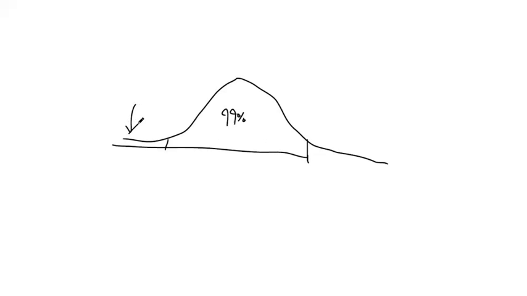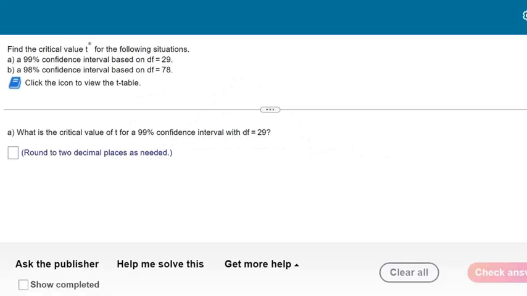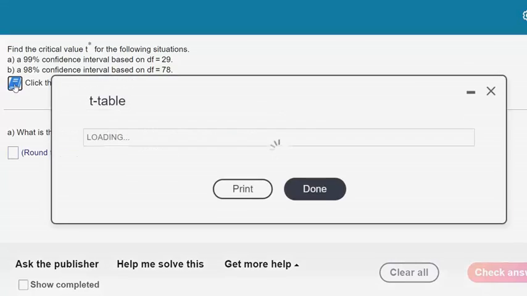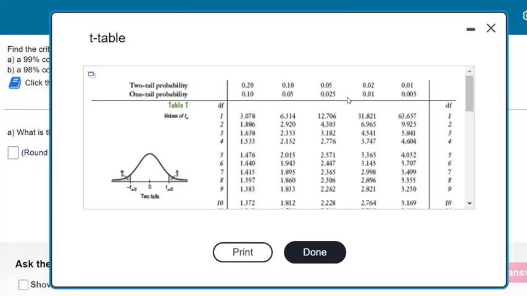That leaves 0.5% for the tails, or in other words, 0.005 over here for the left tail, and another 0.5% over here for the right tail to add up to 100%. Okay, so if we want a 99% confidence interval in my table, I'm going to be using this 0.005 to help me. Or actually, sorry, this is a table that has a two-tail probability. You don't even have to use all that. You want a 99% confidence interval, so you want 0.01 in the tails. See how both of them are stacked on top of each other because they both mean the same thing.